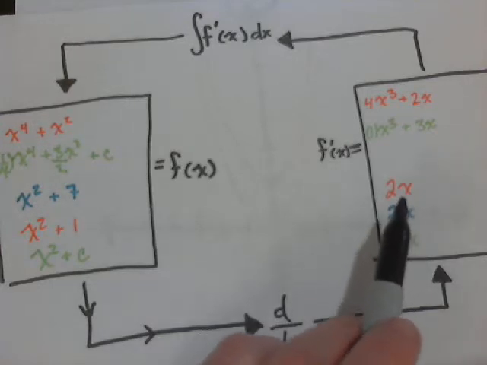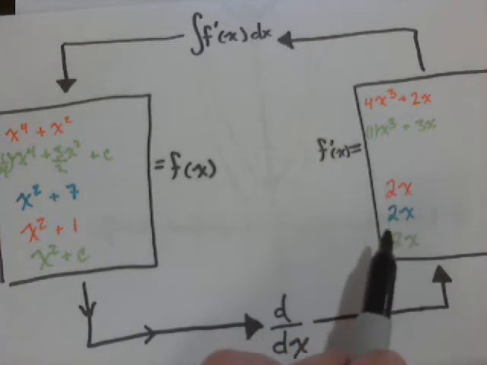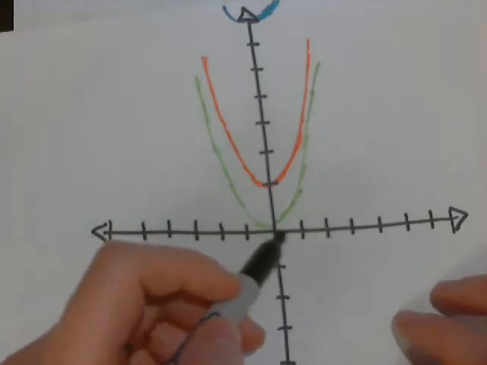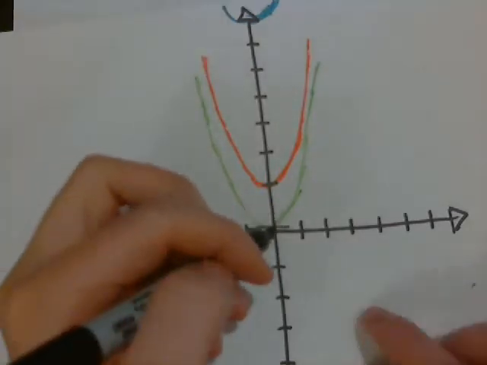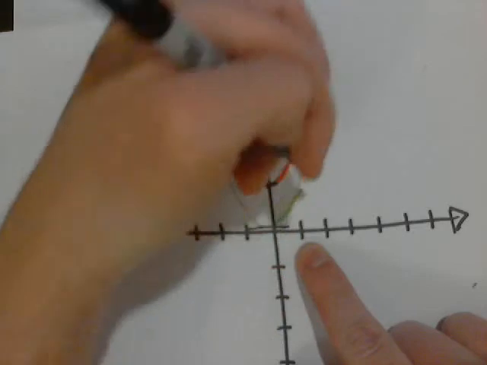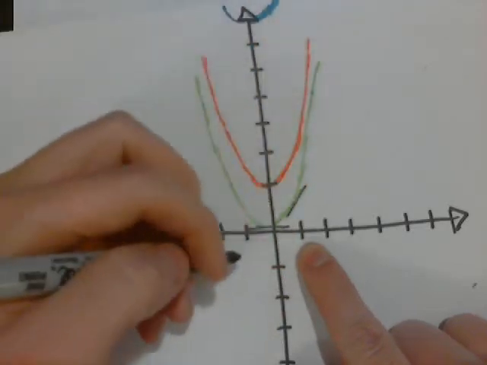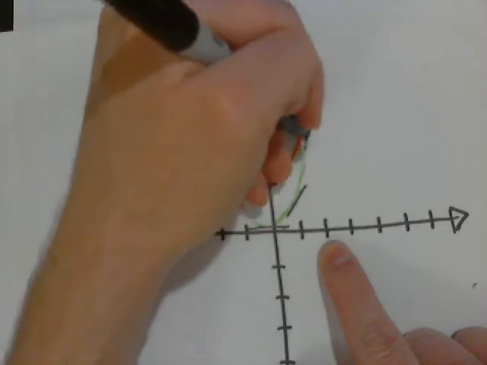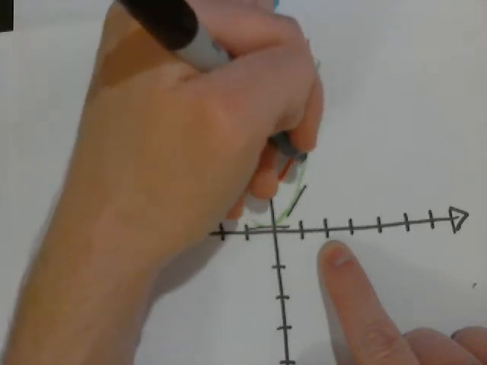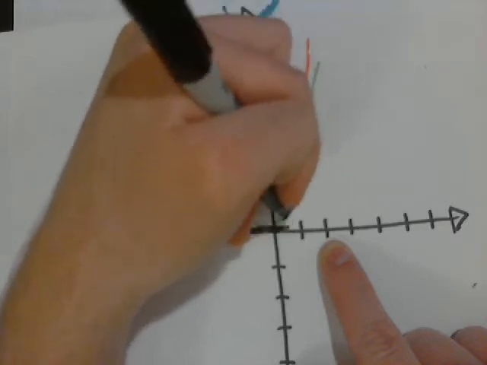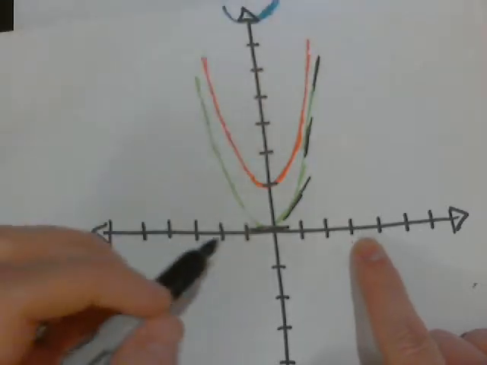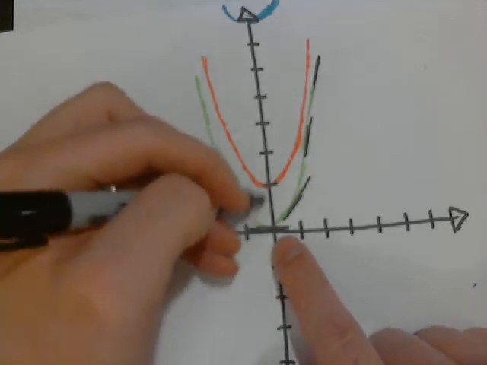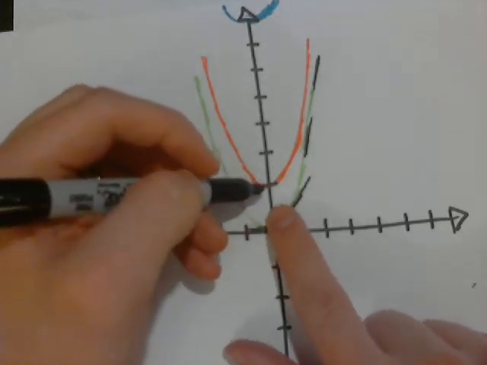So right here, the slope is 0, because 2x, if x equals 0, is 0. If x equals 1, the slope is 2x, so the slope is 2, right there. When x is 2, the slope is 4. So the tangent line that touches right here is going to be 4. Here it's going to be 6. But you'll notice that this graph up here, this x squared plus 1, has the exact same slope at all the different points. Here the slope is 0, here the slope is also 0, and here the slope is also 0.